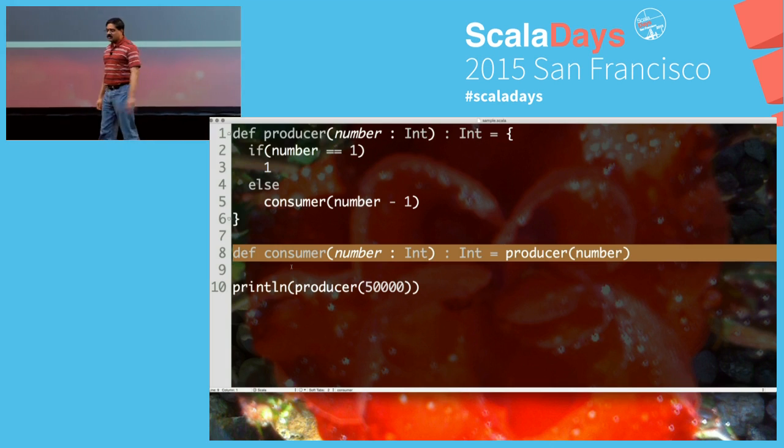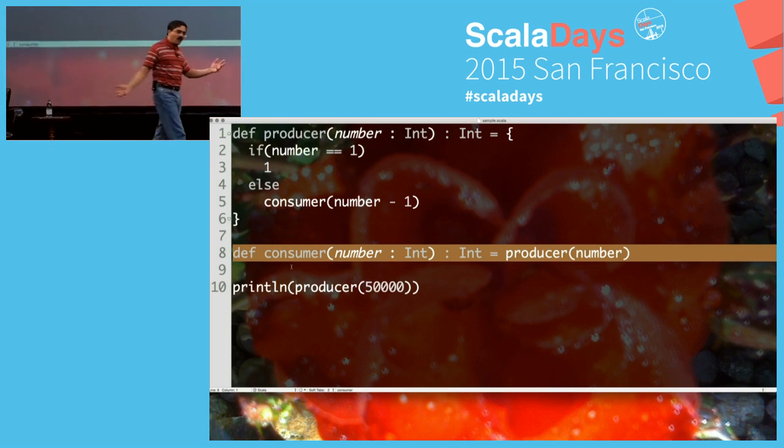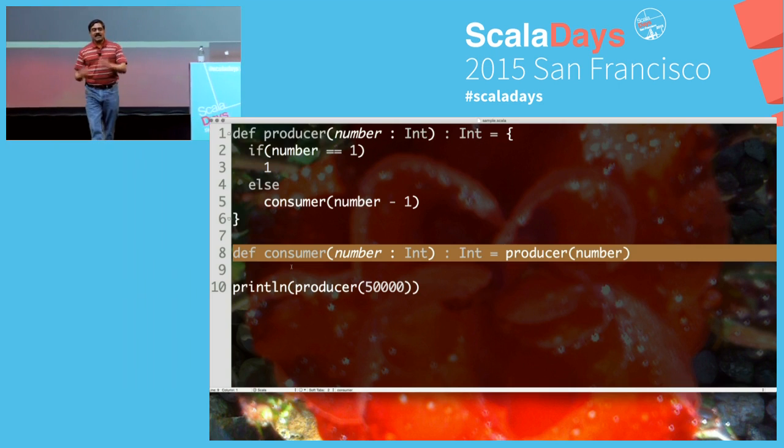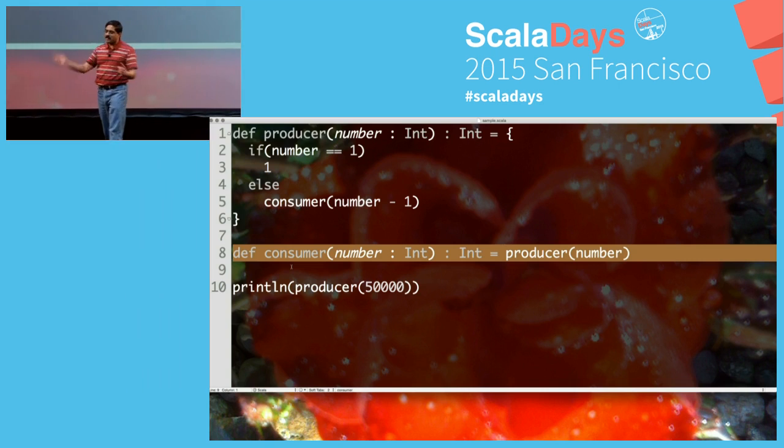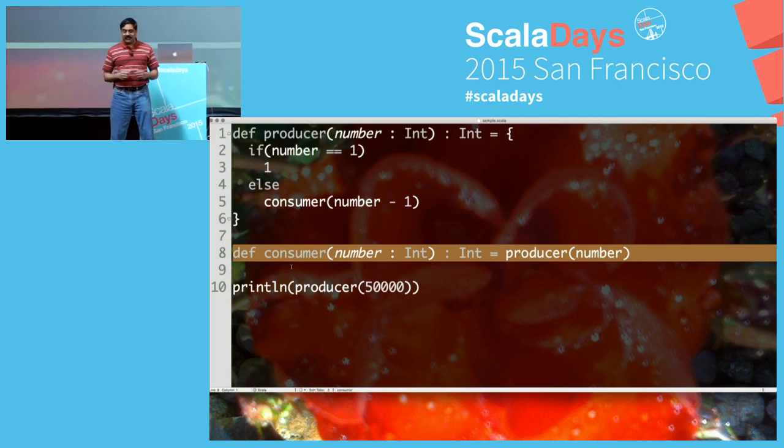And of course, when we don't do these things, we often don't call it tail recursion. We can call different names, and in our field, we call it trampoline operations, because you're kind of jumping back and forth, but it's not as fun as a trampoline, really. So the point really is that you are jumping across these two functions back and forth, and eventually it fails. But wouldn't it be nice if we can apply this and get benefit out of this?